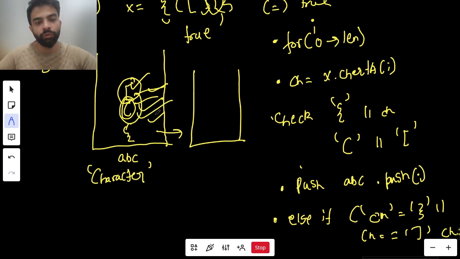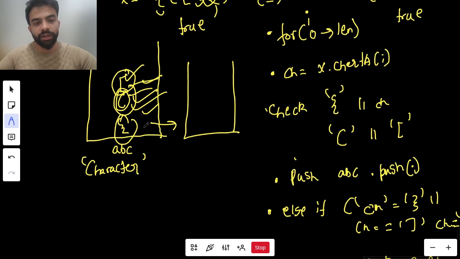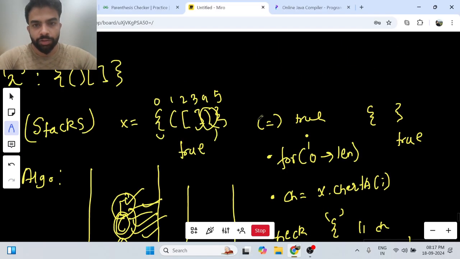Similarly, last I will be removing this. I'll have a curly bracket, and you can see the curly bracket is also being completed by a curly bracket. So this condition is also satisfied, and we are going to return true. When all the conditions are satisfied, eventually we will have removed everything from the original stack, and we are going to be left with an empty stack. That is the condition which says we are balanced. Now we are going to do the coding part of this solution.